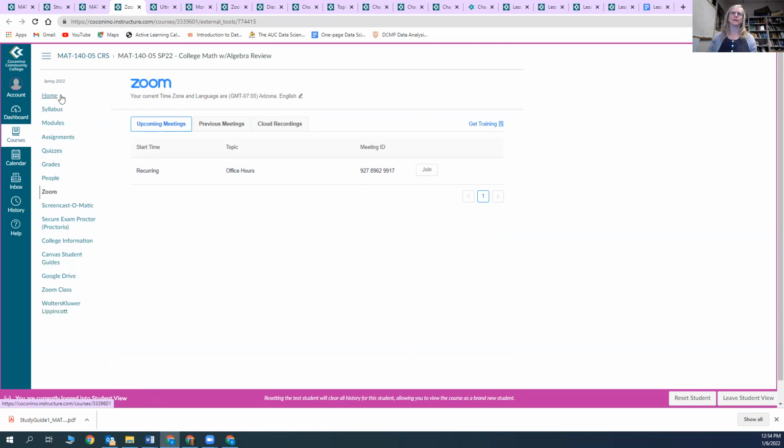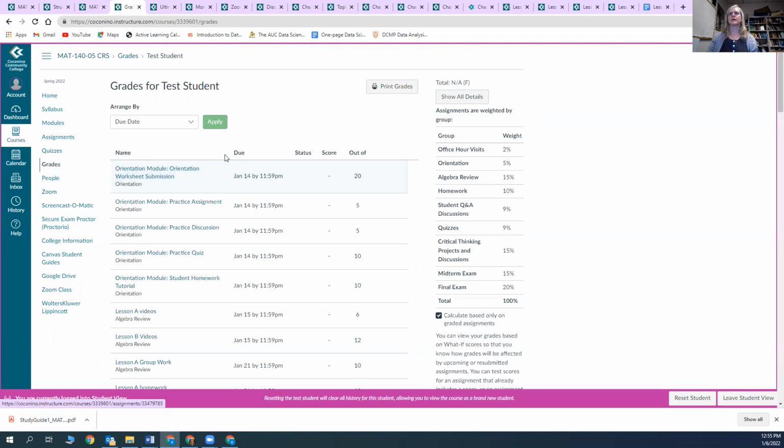There are other links in the toolbar over here. The course toolbar has the syllabus, the modules, assignments and quizzes and so forth, and your grades, and you can go find out what your grades are. So you can click on grades and see how you're doing in class. And this will give you all your grades and what your grade is. Make sure you pay attention to your total and your grade up here, because that's really the grade you want to look at in the course.